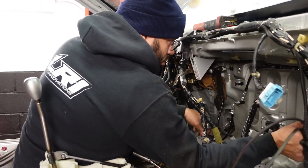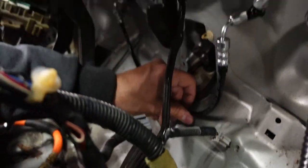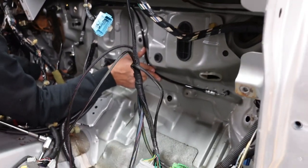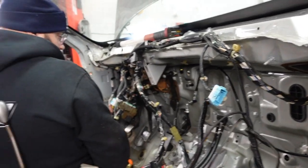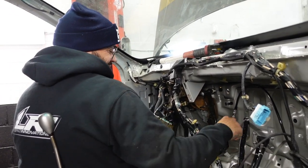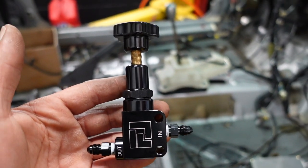Throttle's good. We put our throttle cable on just to make sure that it doesn't touch that bottom line and it clears. Go ahead, Trap. We're going to strap all that up nice and clean, boss. So, fairly easy. Super simple once you get the understanding of it. Absolutely. So the front brake line bulkhead setup is done. A little bit of cleanup real quick because we're just starting to have too much stuff laying around. We have our proportioning valve all set up again.